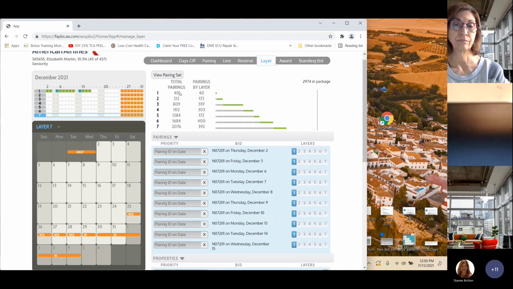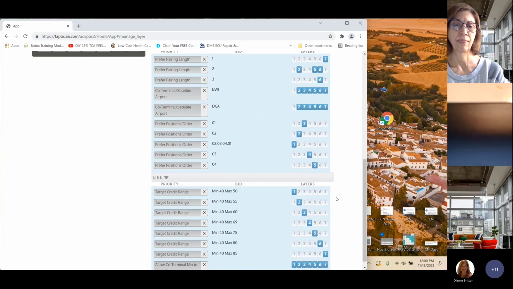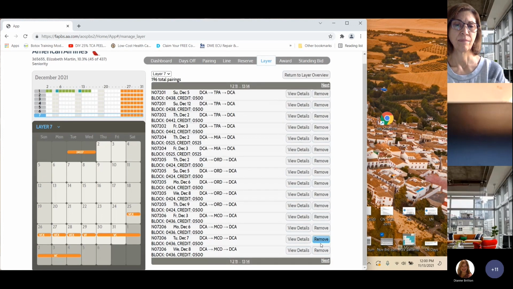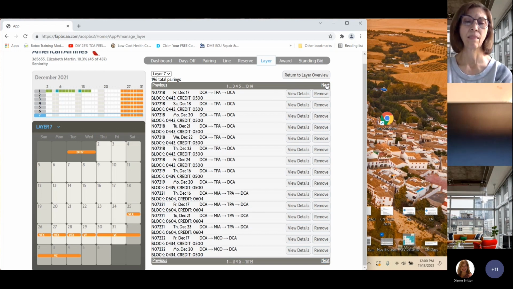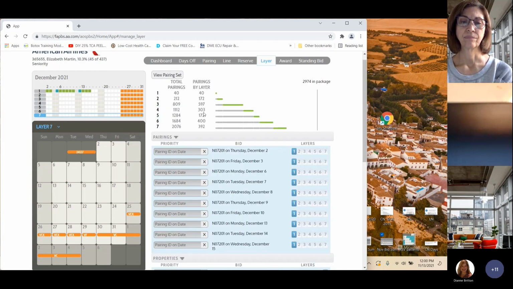You can see right here that I did start to protect myself, because what I said in layer 7 is I'll take 1 days out of Baltimore and DC. I know 1 days go. And if I go look at my pairing pool, view pairing set, there are all the 1 days. So you're asking how you do it. That is how you do it. I just added all the 1 days out of Baltimore and DC, and then it's now in my pairing pool.